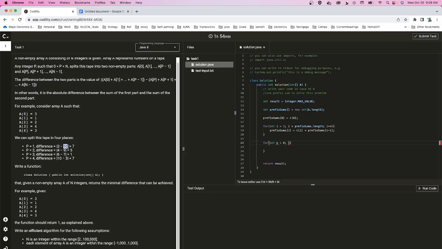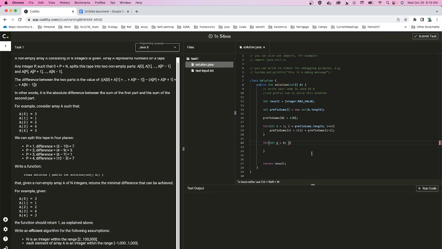and that is the sum of the rest of the elements. So this will be the sum of the first two elements, and that is the sum of the rest of the elements, right? So if we have length 5, then we want to split the array in 4 places, right?